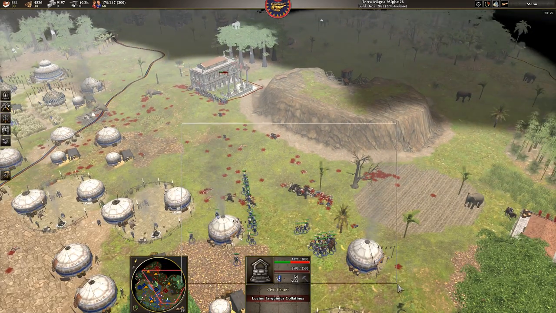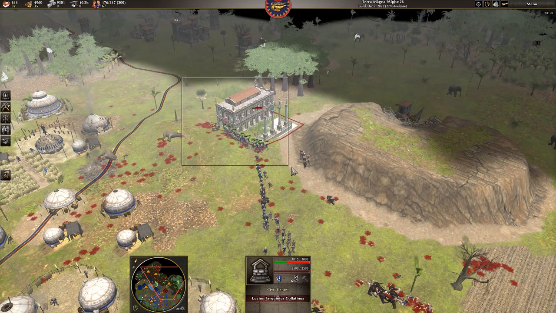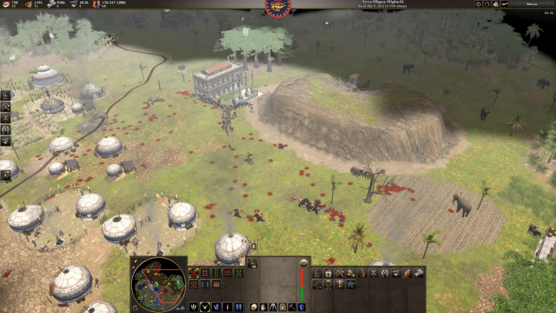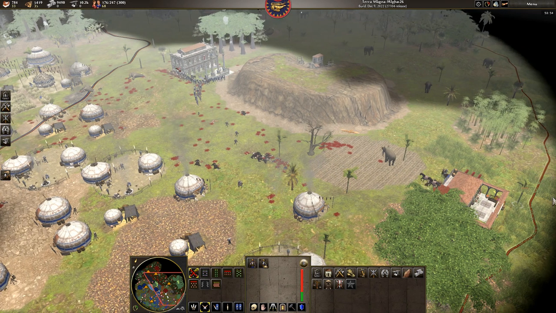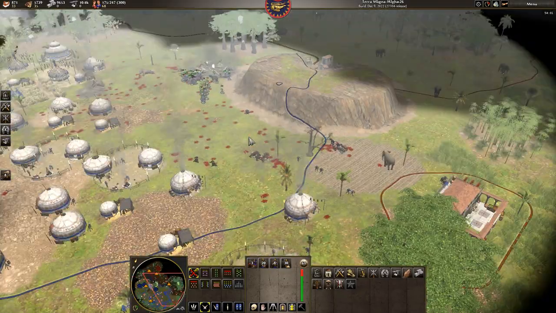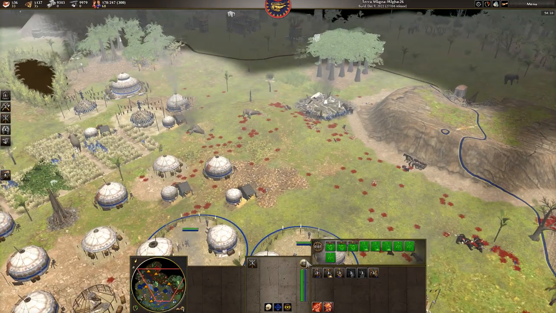So let's see if I can now crack this civic center. Yeah, and I can't crack it. I have to destroy it. I'm gonna do that. So it is destroyed. That is very nice for me to get that thing down. And I'm going to build my own civic center there, so I have a place to attack and defend from.